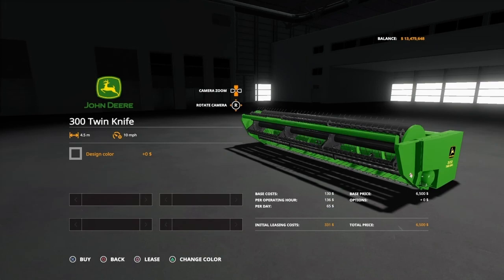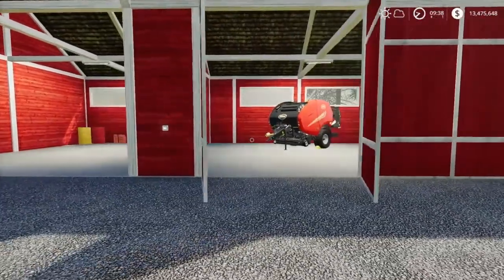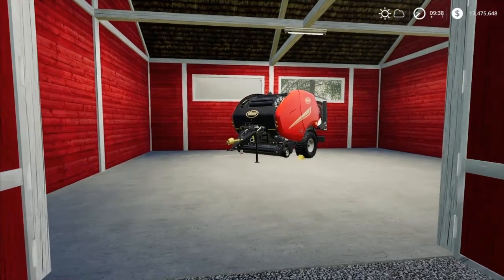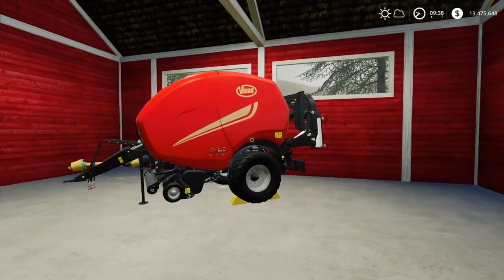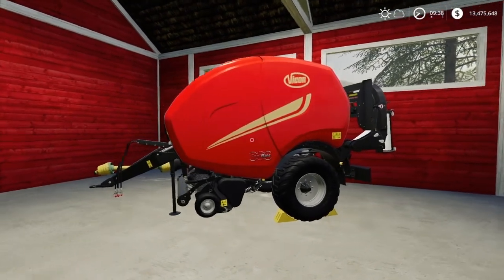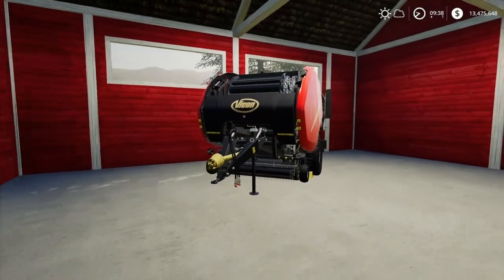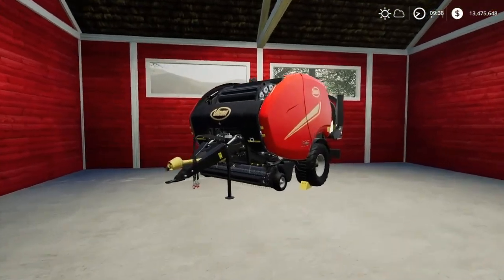All right, we'll move on to the next mod. This is the Fast Bale from the Cumberland Vicon Equipment Pack by Giant Software. This is from the DLC pack. It is a great baler because it will do silage bales and it will wrap them at the same time as it's producing another bale. So an excellent baler. We'll show you that in the store.